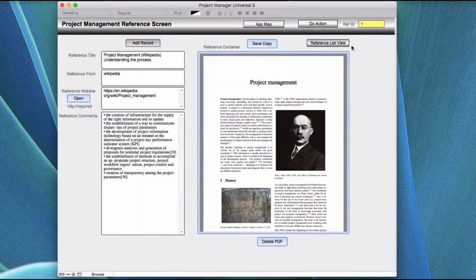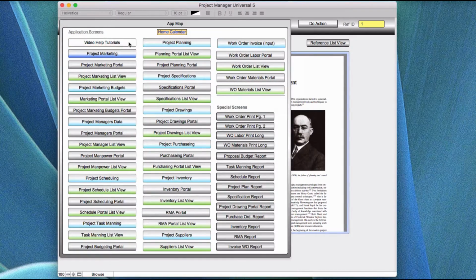Okay, now that we are done with this screen, we're going to be moving over to the next one, and I'm going to explain what that is. We will go to the video help tutorials, and then we'll go to the project management meeting or marketing screen. Basically, you'll see it's colored differently than every other screen button in here. This is the main screen where you add new projects and manage projects from that one screen.